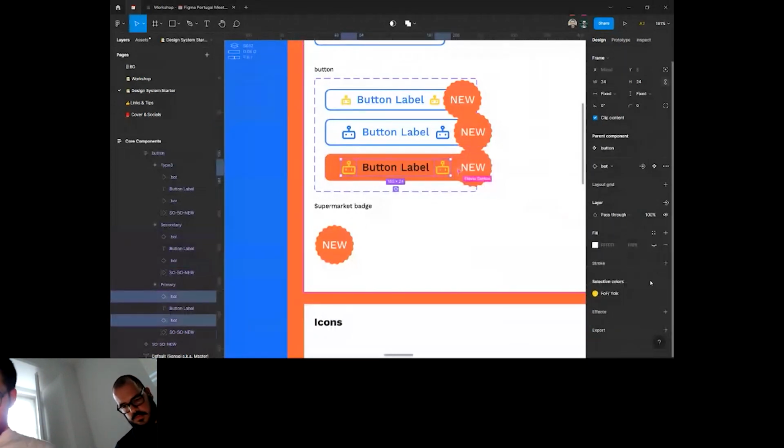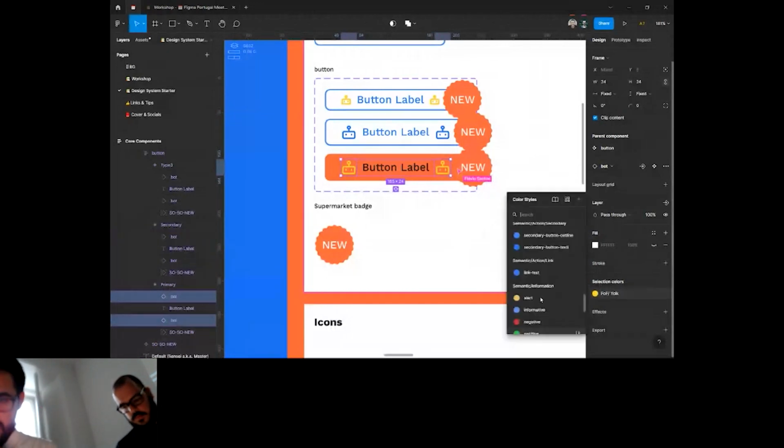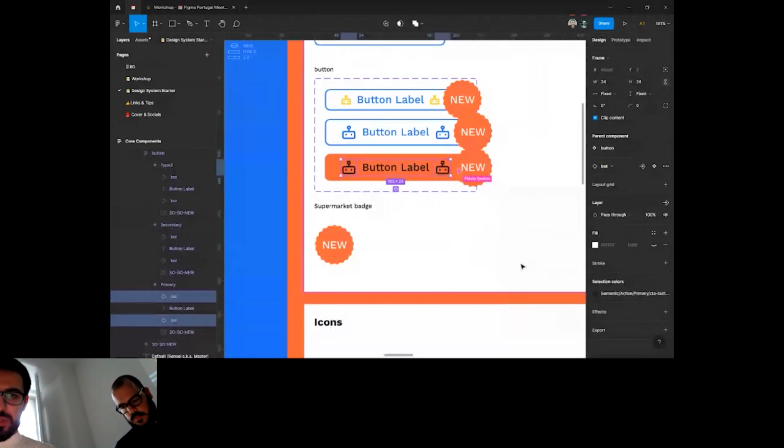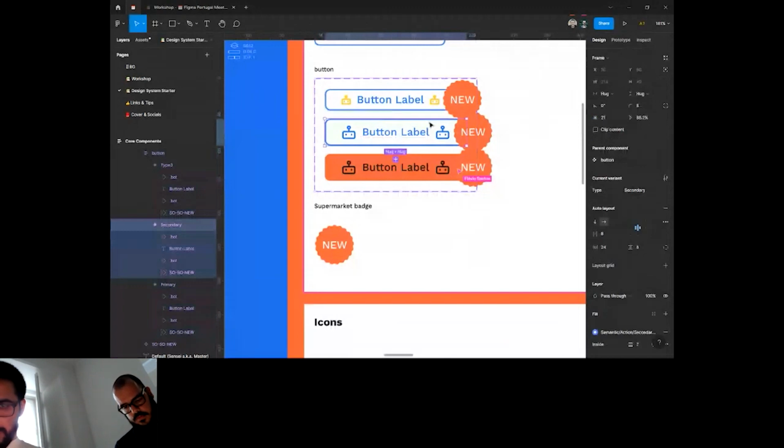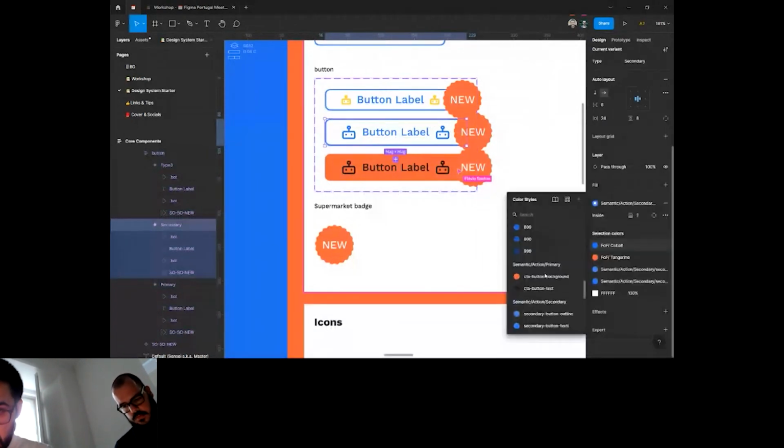And again, color changes, which should be, in this case, none of these is actually, I'm using the wrong ones. I forgot the names of the things that I had. So this is CTA button text, and then the ones that are here that are wrong, I can actually use selection colors to change into, this is incorrect. This is actually the button text.